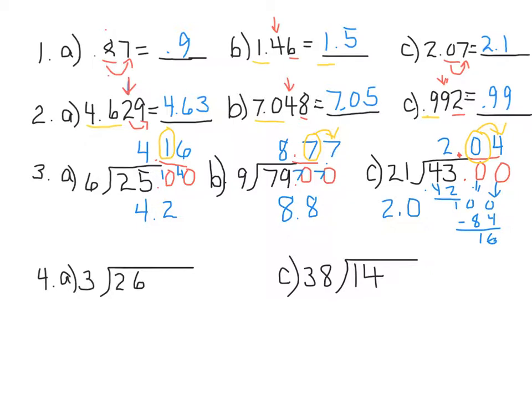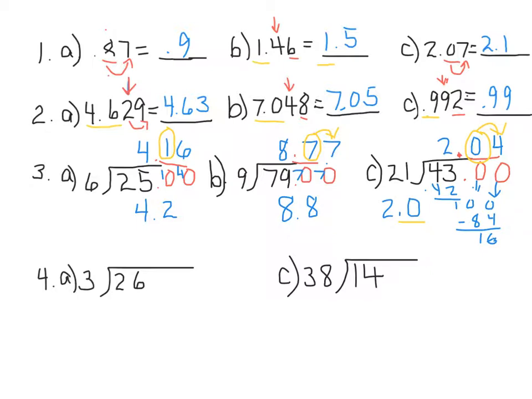If I were simplifying, I could leave off the 0.0 because 2 is the same thing as 2 and 0 tenths, and it's a simplified answer. But since my directions told me to round to the tenths place, I want to keep that to show that I've already taken it to the tenths place.